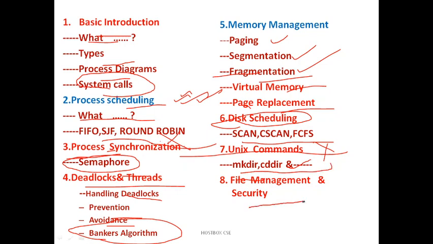At last, file management and security. Here we discuss what is file management, what is a file, what kind of security is provided by the operating system, what services are provided by the operating system, the functions of the operating system, and so on. We extend to security concepts, a little bit of network area, and also the password concept. Like today we are seeing one time passwords everywhere, and all these parameters will be discussed in the category of file management and security.